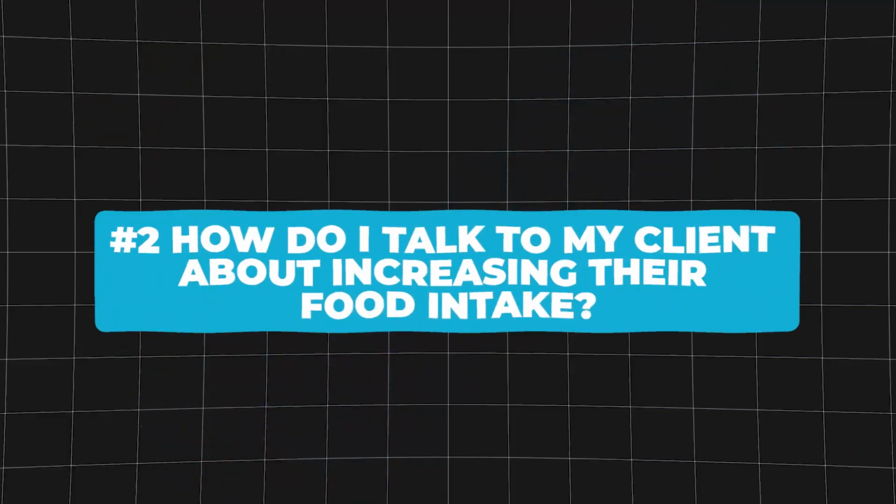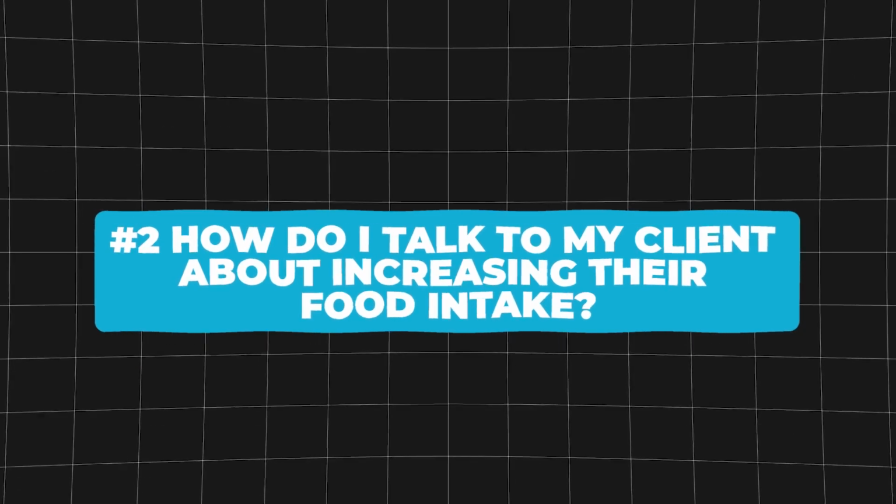Next question, how do I talk to my client about increasing their food intake? So for this one, we do want to give some educational explanations, telling them that during the fat loss phase, protein was really important. But now as we're working towards maintenance calories, we're gonna add in more carbohydrates and fat. So generally thinking about adding in more of your carb sources and fat sources is going to make it easier to stick to the numbers. Which brings me to my next point.